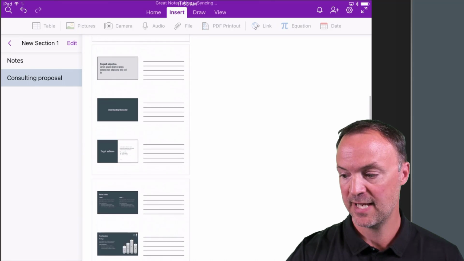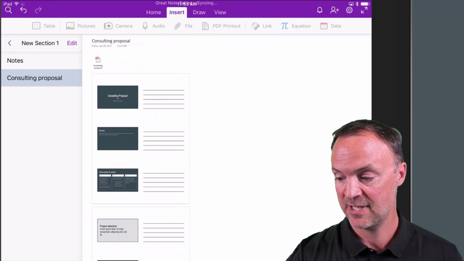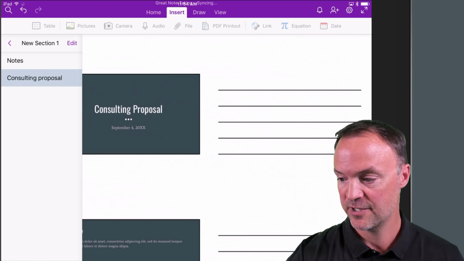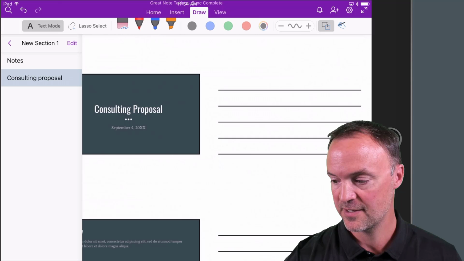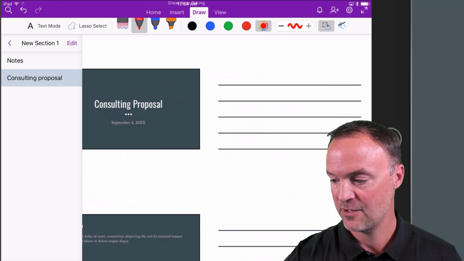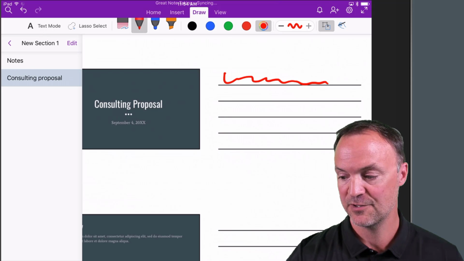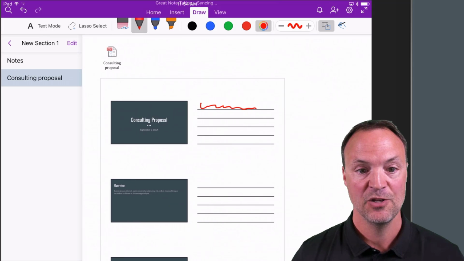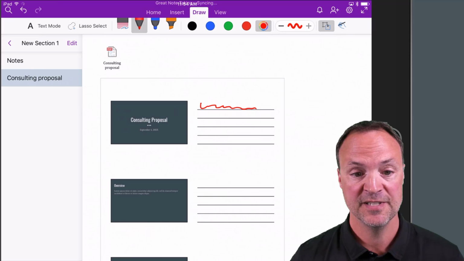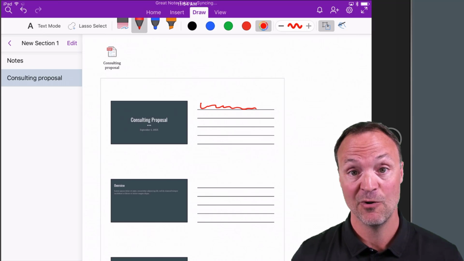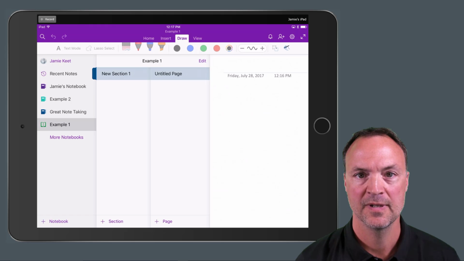So now maybe if you want everything kept neater, you can zoom up on a certain slide. You go to your draw tool, make sure I pick a pen, and you can start taking notes on the side of it. And remember, I can zoom out, I can add more to it. You have an endless amount of room. So this is some of my favorite ways to take notes on Microsoft OneNote on the iPad.